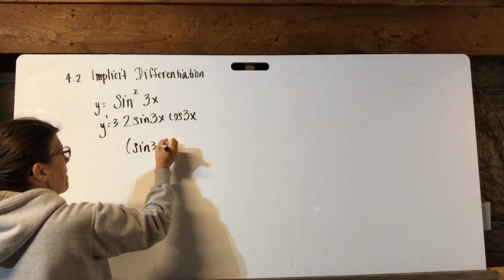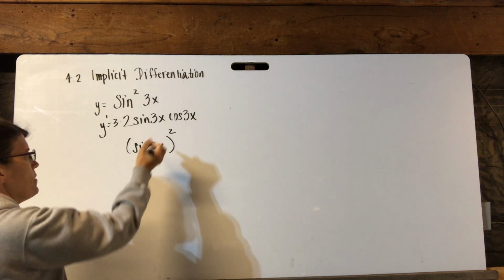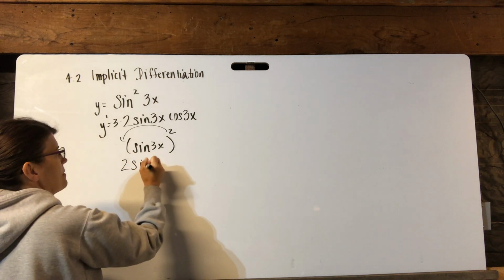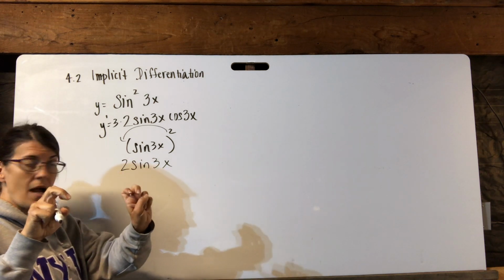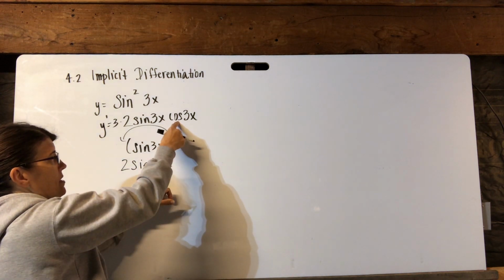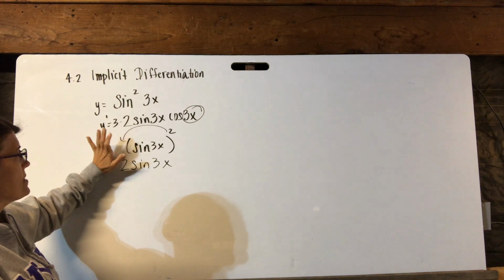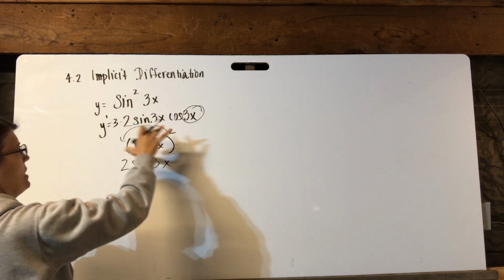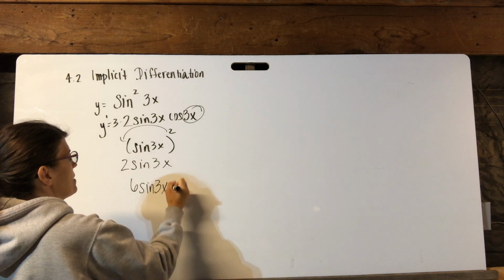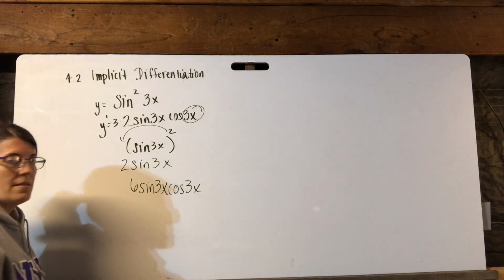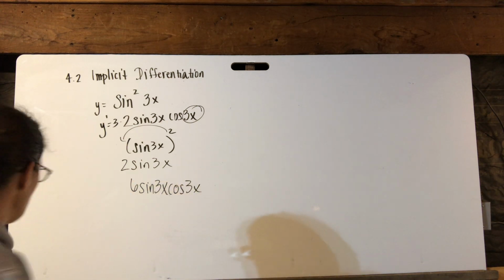So let me just do a quick breakdown. Technically, that's what sine squared 3x is. Technically, we just don't write it that way. The 2 comes in front, and you just rewrite what's inside. But then with the chain rule, you take the derivative of what's inside. So the derivative of sine is cosine, then 3x. And then you have to take the derivative of the 3x, which is 3. So the overall derivative of sine squared 3x is 6 sine 3x cosine 3x. Okay, that's going to become important in one of the examples.